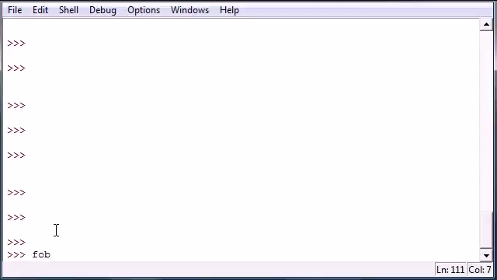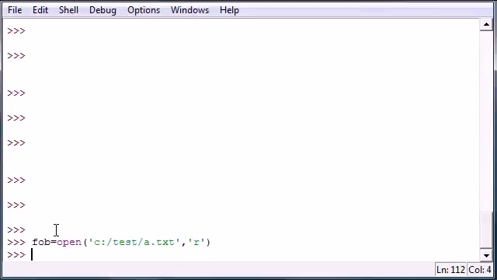So let's go ahead and create a new file object, and of course, like before, we want this to be a read object. So find your path, C, hope I remember it, test a.text, and of course it's a read object, so go ahead and press R, and now we have a file object that can read. And what we want to do is create a list using read lines, and remember, when you put read lines, it returns all of the lines to you in list format.